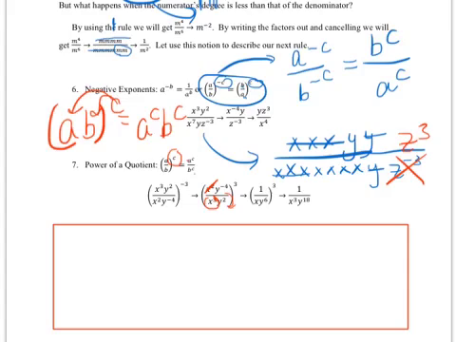And I've got y to the 2nd, and this is a positive y to the 4th moving down, making y to the 6th. Now this is to the 3rd power, so I take the 3rd and I distribute it. So this is really 1 to the 3rd up here. But 1 to the 3rd is just 1, so I don't need that 3rd there. Then I take this 3rd and distribute it down here. That becomes x to the 1 to the 3rd is x to the 3rd. y to the 6th to the 3rd, take the 6 times the 3 and multiply them to give you y to the 18th.